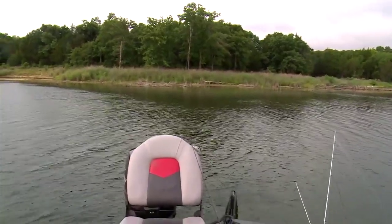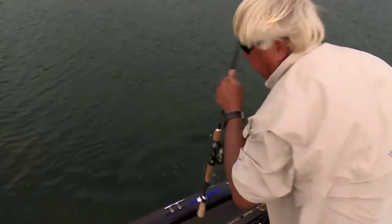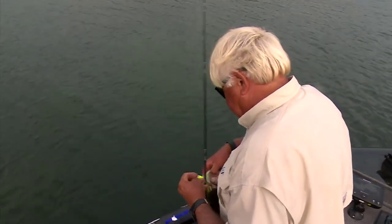Ready? No, hang on. I'm gonna get him up here. Hang on. Okay, there you go. It fell right out. Oh, I can't believe that bait didn't fall out.